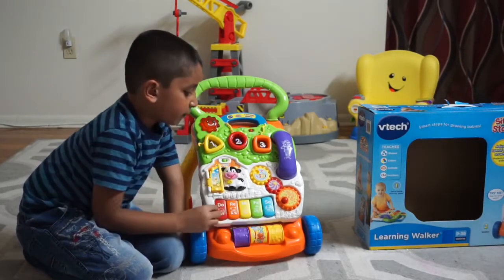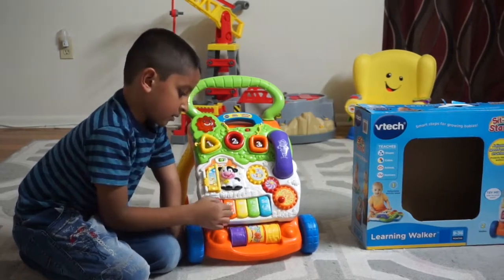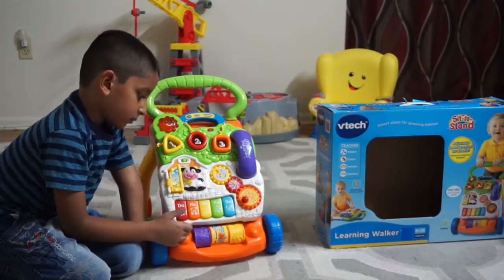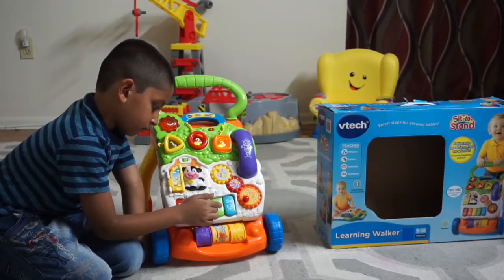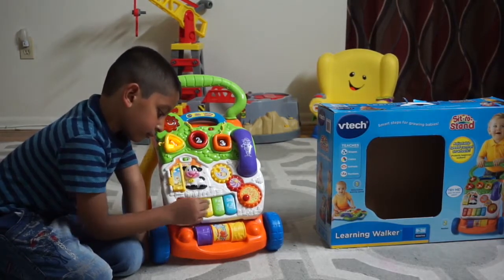Then the keyboard. Red, orange, yellow, green, blue. So the rooster calls one time, the pig points, the duck flies, the horse neighs, the dog barks. Red, orange, yellow, green, blue.